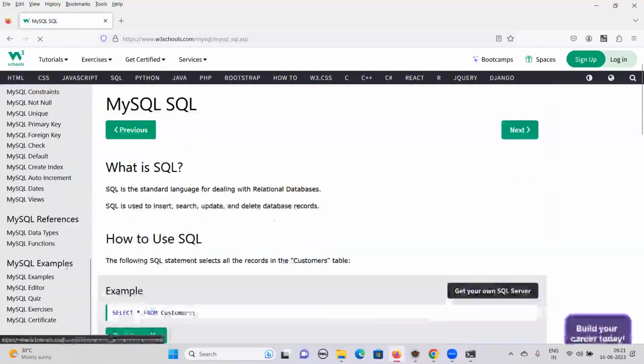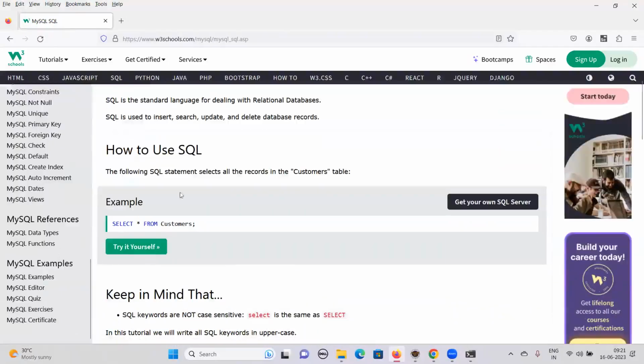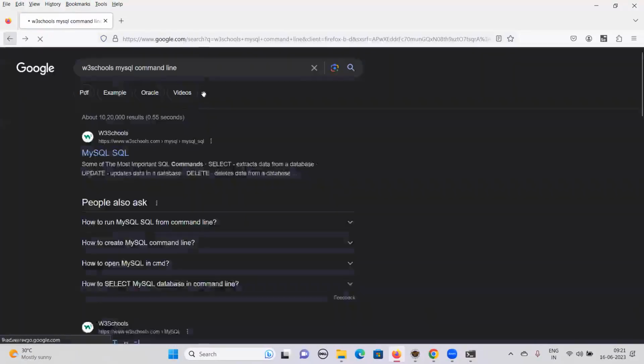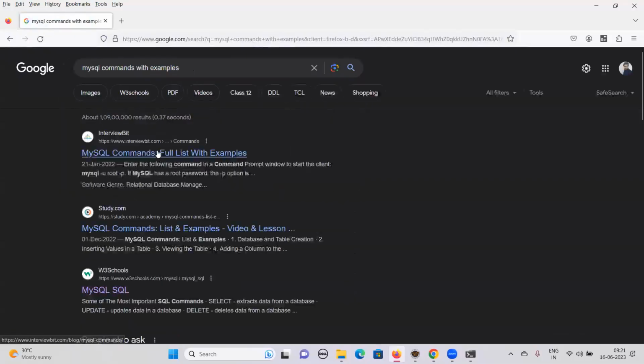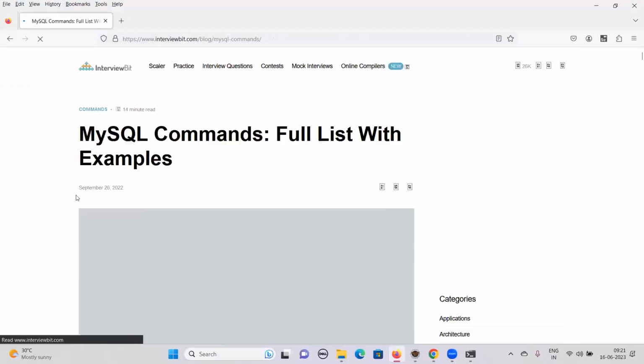I'm just trying to see what commands we can use for the command line. SQL commands list with examples. We'll see this.